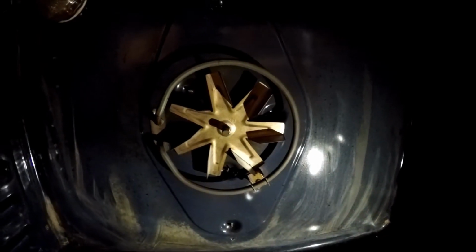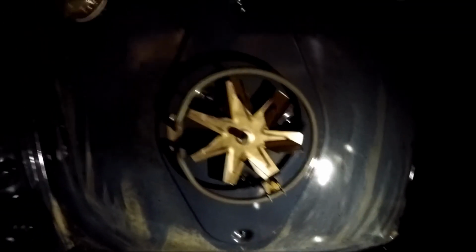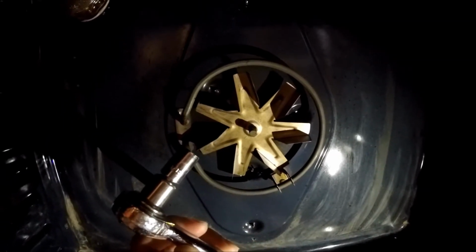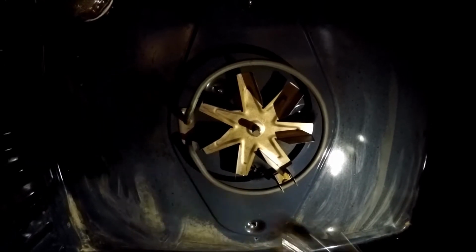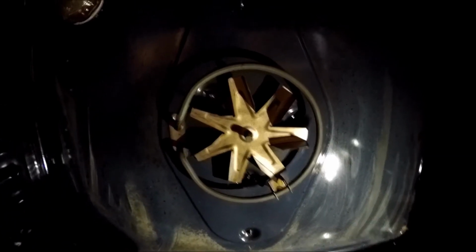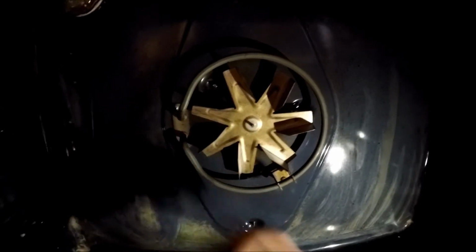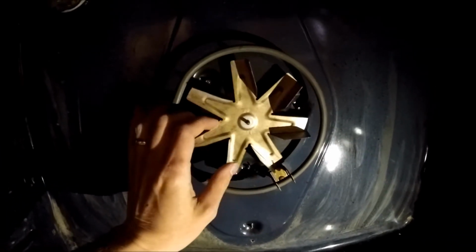Okay, so you can see here that we're back inside the oven. I've already loosened up that nut with my socket wrench, this guy right here. It's a 3/8 inch socket, at least on mine it is. So if you have the same model, assume it would be the same. Just go ahead and loosen this guy up. It comes right off of there, and then you should be able to slide the fan right off.